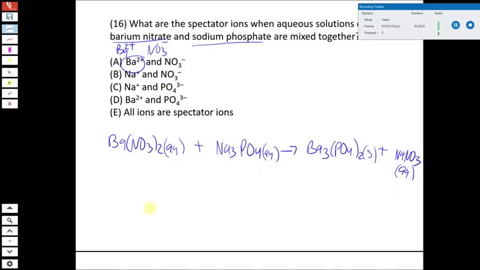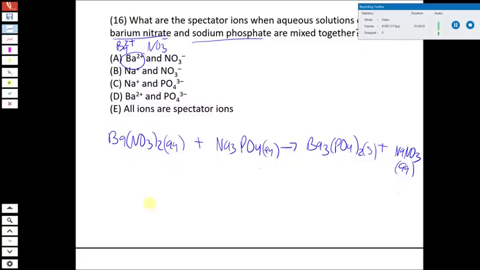So if we're asking for spectator ions, there's a few ways to go about this. I guess it's helpful to balance the equation first. So we have 3 bariums on the right, so we need a 3 there. If we have now 6 nitrates, 3 times 2, we need a 6 there. And if we have 2 phosphates, we need a 2 there. So again, make sure we put coefficients in. These are about as big as the coefficients we'll get for ionic equations: 3, 2, 1, and 6. Everything is balanced. I'm not going to go through that in detail.